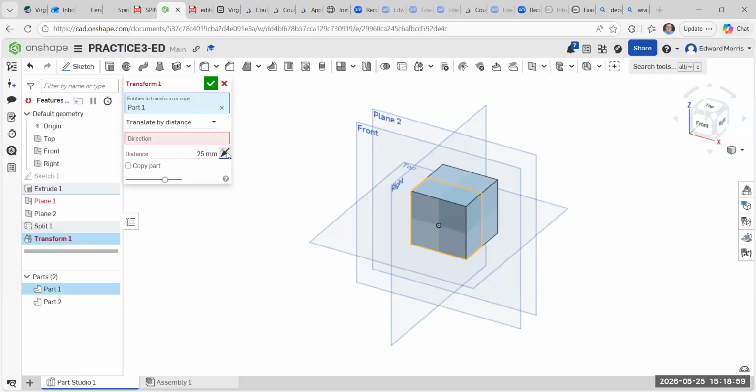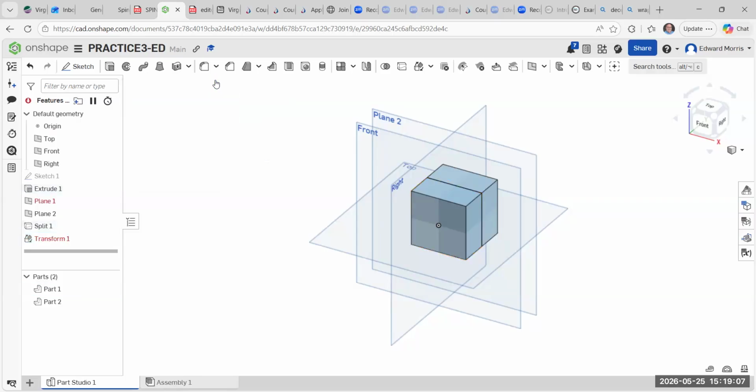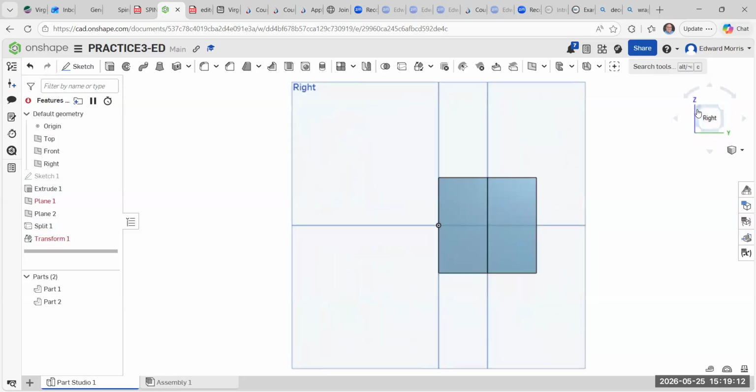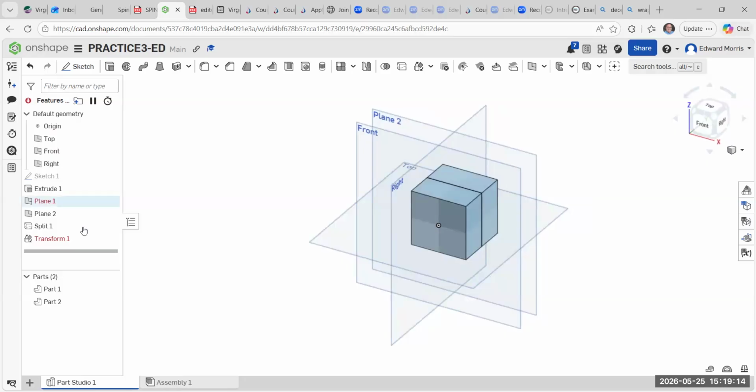So we want to go this direction. And we want to split it by 25 millimeters. Let's click on the check mark. So it's not splitting it. Try one more time. I'm going to delete this. It worked earlier. It's not working now for some reason, but let's try it again.